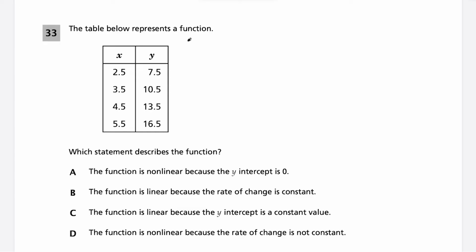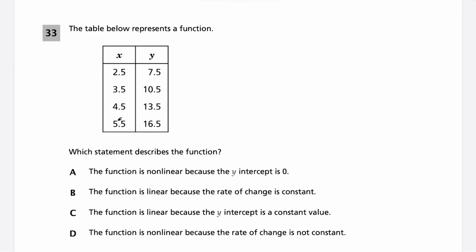Question 33, the table below represents a function, and we have an XY table here. Which statement describes the function? And for this question, we really just have to determine if this function is linear or nonlinear. Now, just know that if the function is linear, that would be because it has a constant rate of change. So that's something to look out for as we go through this table.